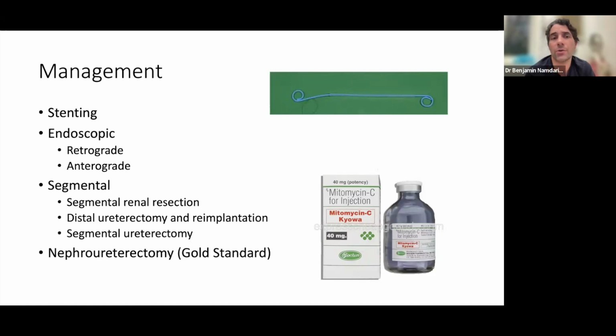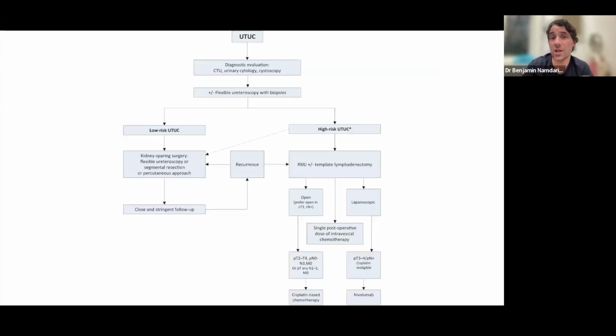And then we go to segmental, so just resecting parts of the urinary tract, so part of the ureter, to the gold standard, which really is removing the whole system, because it's quite difficult to treat the ureter and the kidney as opposed to the bladder, where we can place chemicals, we can place treatments in there that will sit and dwell and interact. And that's the real challenge with the upper tract, is that there's always a forward flow of urine.